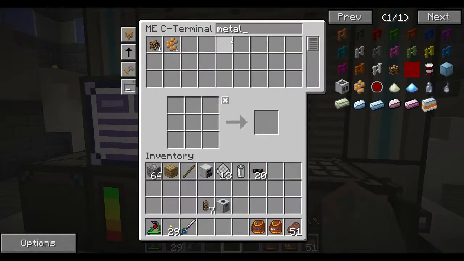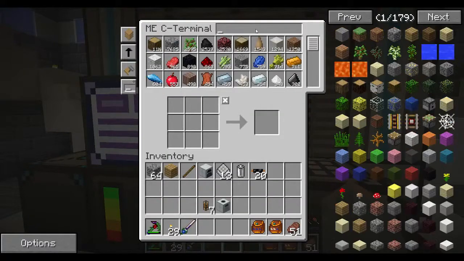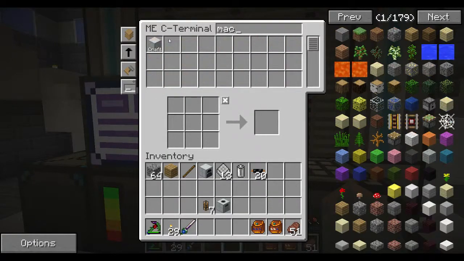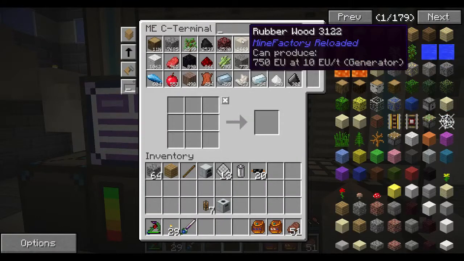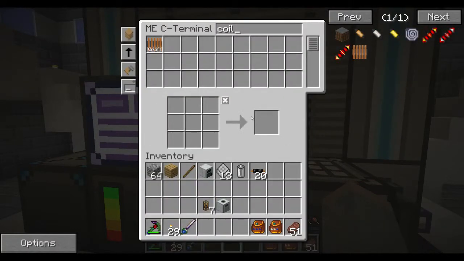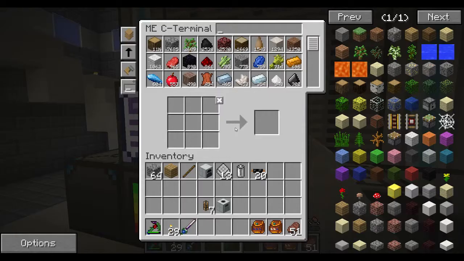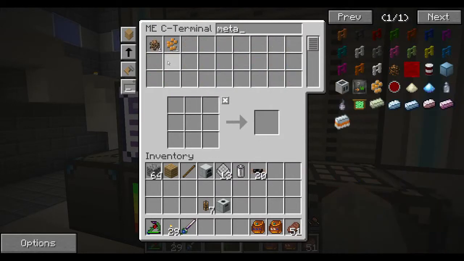Yeah, we should have, so let's go. We need an electronic circuit. We need a basic machine casing. We need some of those coils. Let's make sure everything's getting crafted. Cool. And now we should be able to do the metal former, I think.